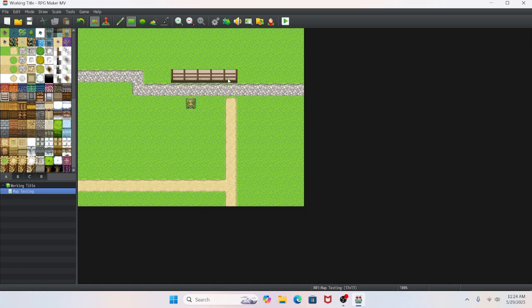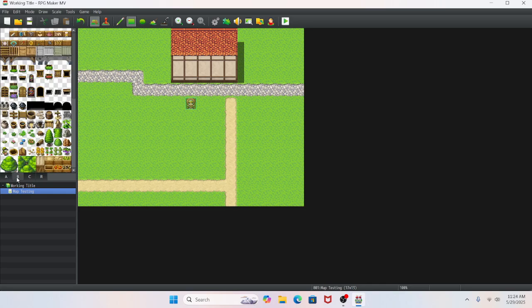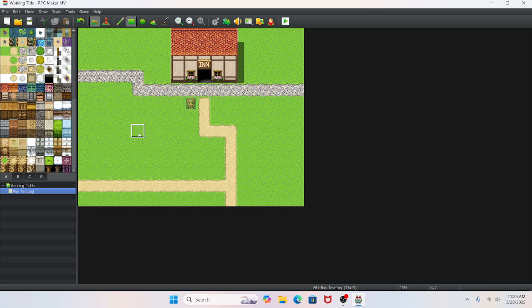So for that, you click a couple pieces and make some walls. Give it a little roof tile here. You can come over, check out all the tile sets, but over here on the B side, we got little doorways and windows and stuff. So let's just put a couple of those in. We'll make this our inn on this map. I actually want the path to come up to the door, just for aesthetic purposes. And with that, we got a house.